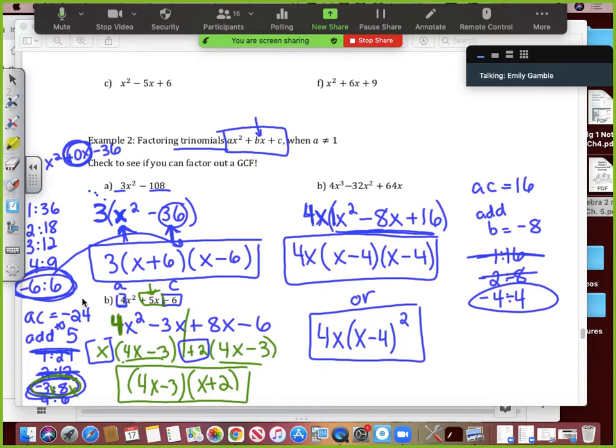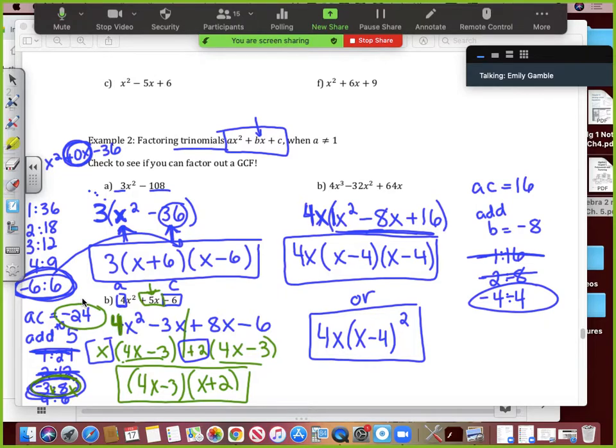So this process is weird. What we did was we had to multiply the first term by the last term to get the fancy number we're looking to find the factors of. That was negative 24. We listed all of the factors here. We found the lucky pair that does exactly what we need it to do, which means that it multiplies to be that number and at the same time adds to be the middle number.